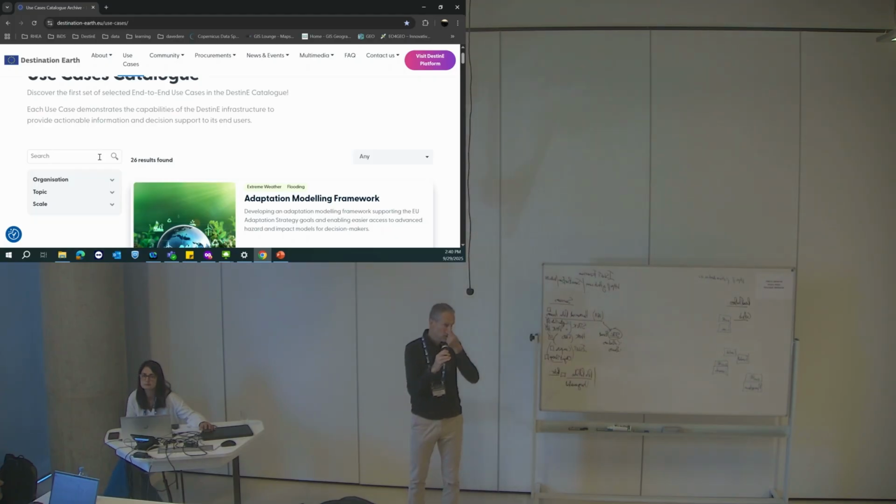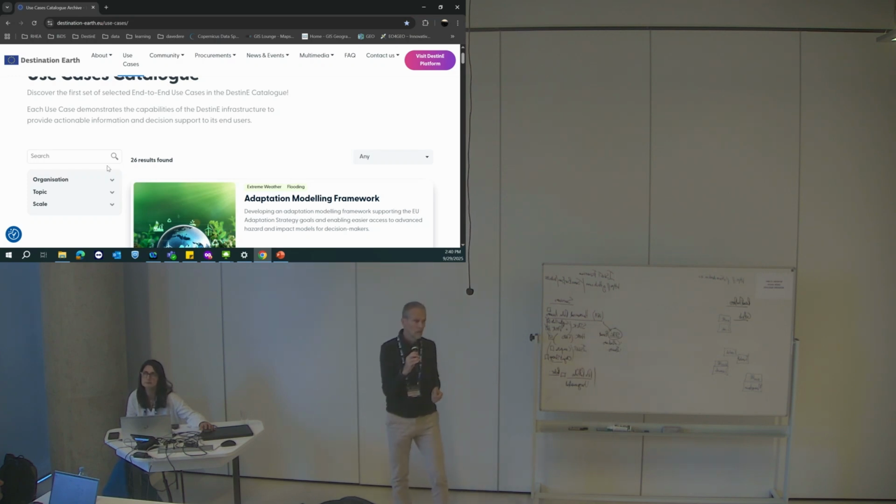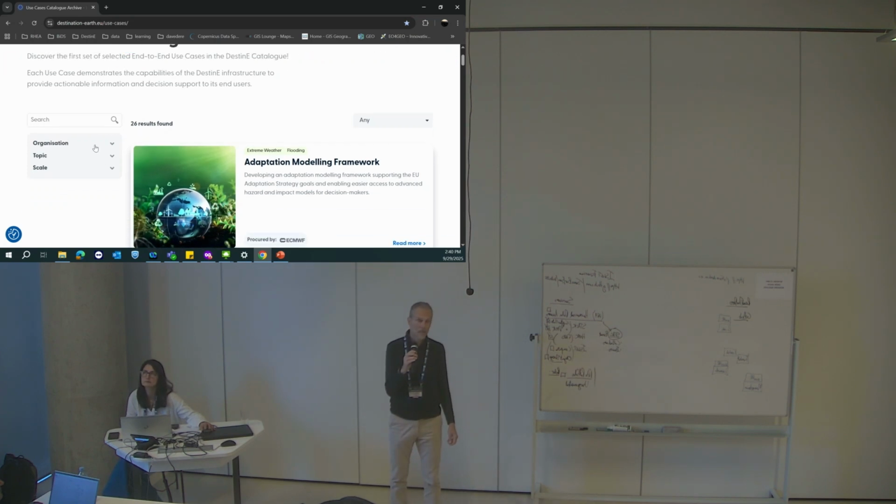But the outputs and results shall be available to anyone to look through, so there should be no limitation. Some produced data as output, some have services running, maybe ending up in the core platform, and some have code available or other shareable results. You have to look case by case at what the deliverables were.